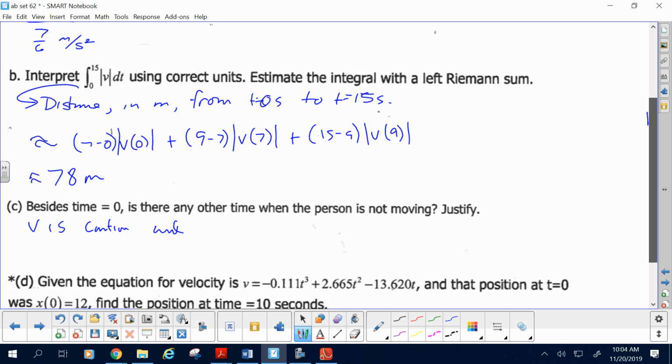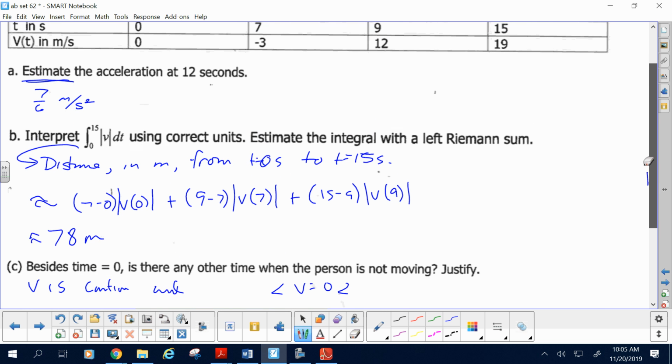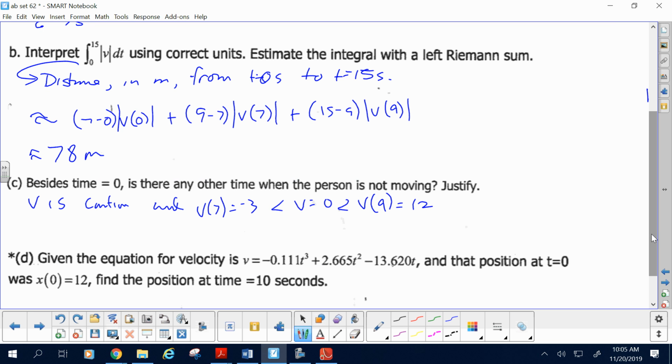and now I write this in symbols, but in my mind I say this totally different. And velocity equals 0 is between velocity at 7, which is negative 3, and velocity at 9, which is positive 12. So we don't have to actually find the time? You cannot. There's no equation. It cannot be done. That's what I was confused about. So by IVT, there is a time in what interval? 7 to 9 when V equals 0 and therefore at rest.